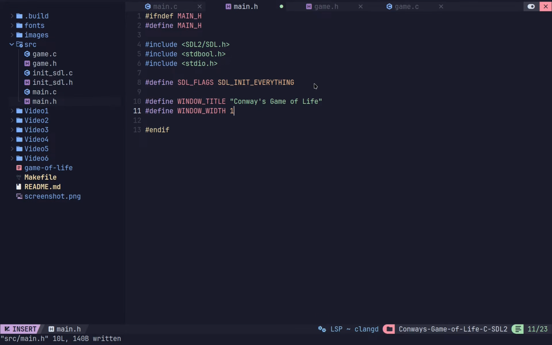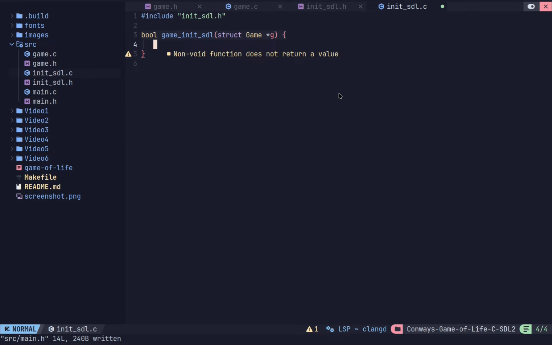So this one's going to be 1280. And again, if you use different numbers than mine, it should not affect the program. It should still work. Okay, so I'm just kind of defining them because I'm already in this file, but the window title is going to be the string. Window width is going to be 1280 and height is going to be, these are just names I've chosen. They don't mean anything to SDL. I've just created these kind of constant names myself.